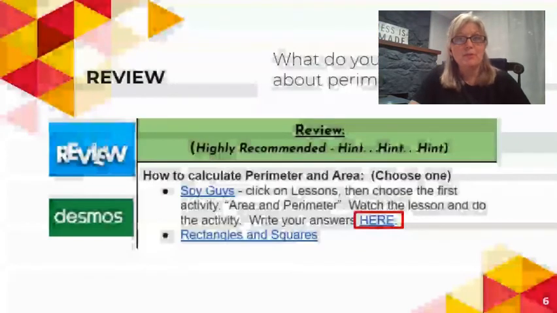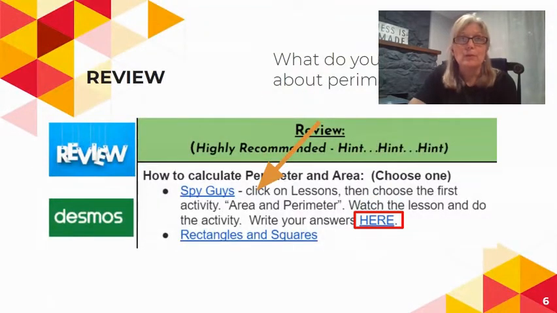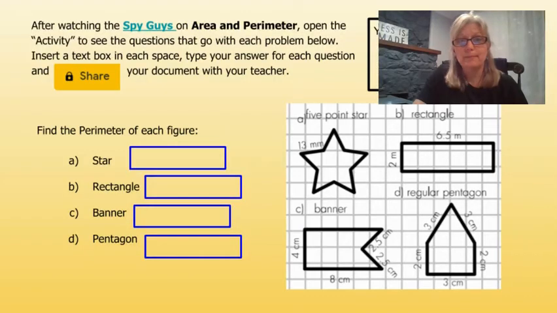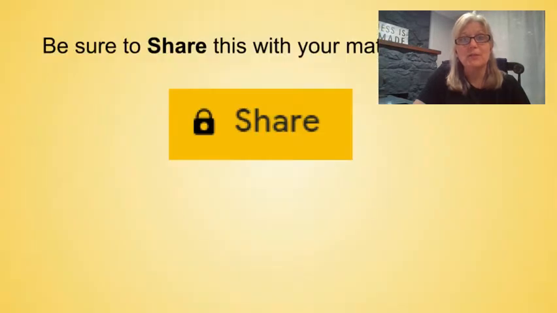Do you remember about perimeter and area? If you still need a little bit of a refresher, I would highly suggest you do the SPY guys. The SPY guys will be reviewing what perimeter and area are all about, and there's a little lesson to do after it if you wish. That is an option. And of course, you can study rectangles and squares. That's a quick video on what that means for area and perimeter on those. Here's a little quick peek of what the SPY guys looks like. When you do these activities, please don't forget to share with your teacher. Make sure you share with me, your math teacher, Mrs. Taylor. Some teachers are getting work from you guys that they shouldn't be. So make sure you send it to me, please.